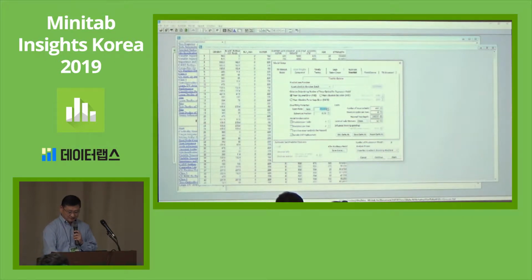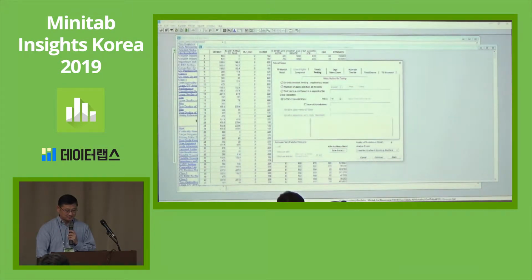We just change a little bit of this setting to 0.1, and under testing, we use validation. So what does it mean, validation? When you do machine learning, you have a huge amount of data, right? But when you build a model, you don't use all the data to build a model. We call this overfitting. So, for example, everyone has had experience in high school, right? When you go to high school, they're gonna give you an exam. For example, the subject is history of Korea. We have 300 questions. That's a question pool.